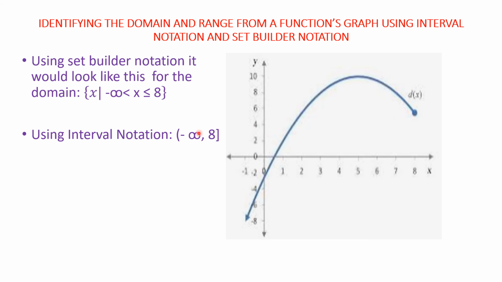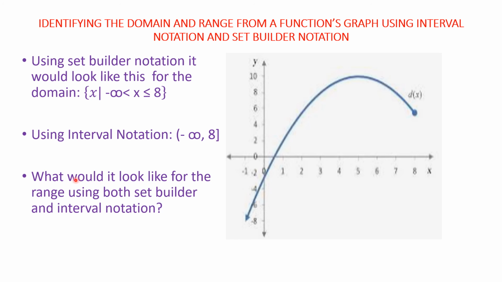And the parenthesis has the same role as greater than, because it represents either an end of the graph that has an open dot or a point that the graph will never reach, either way. Now, what would it look like for the range using both the set builder and the interval notation? I'm going to go ahead and talk about the set builder.